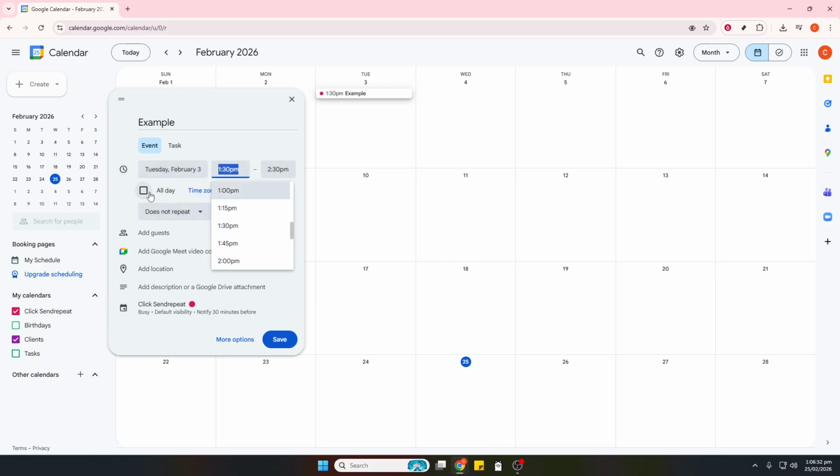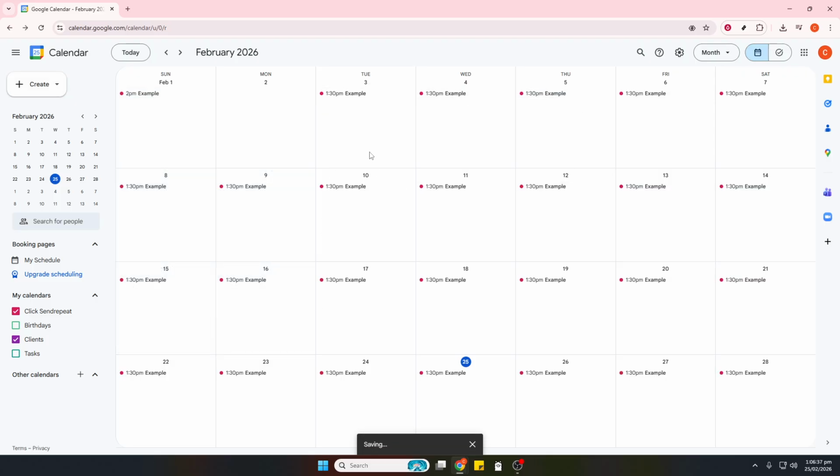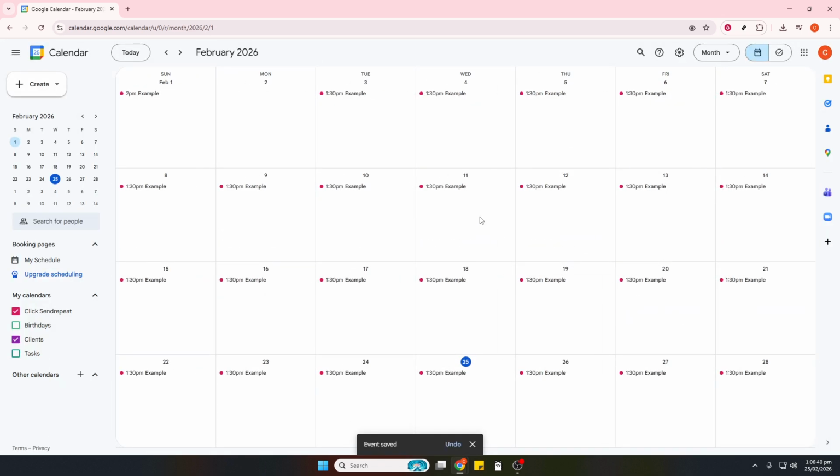Finally, keep everything in one place using the event description. Add your meeting agenda, key notes, links to video calls, and relevant documents. A short checklist here makes preparation simple and repeatable. With categories, smart defaults, time blocks, recurring routines, focus protection, syncing across devices, and clear descriptions, your Google Calendar becomes a reliable system you can trust every day.